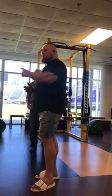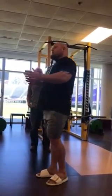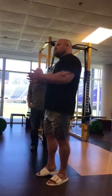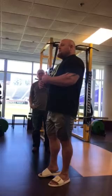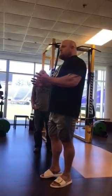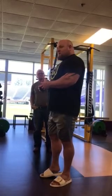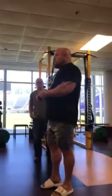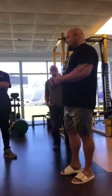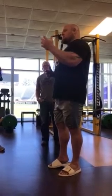But the weights don't go up until the max goes up. I have been at 185. When I benched my first 600, I was using 225 for speed weight. Okay? It's going to blow your mind. 225 with a double red or a double black or 3 chain, or a mixture of some sort of that range. I noticed my bench was stagnating and my max effort days weren't feeling as strong. So I got the bright idea to back off my speed work. I went down to 205, did the same thing, bench 606.